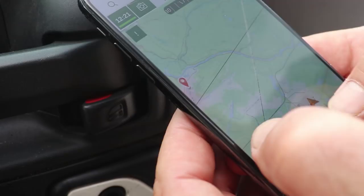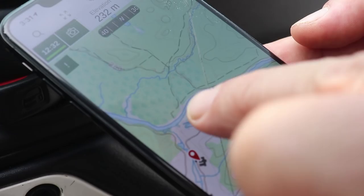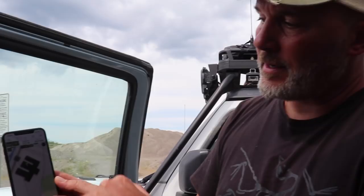Looks like GPS coordinates say over here. So that's a bit of a drive, and there's a few trails. Well, let's look. Yeah, it looks like some trails going in there. So we're gonna try to find a trail and get all the way up there to where the actual jail itself is. And you can see the building on the map here, and hopefully it's still standing.